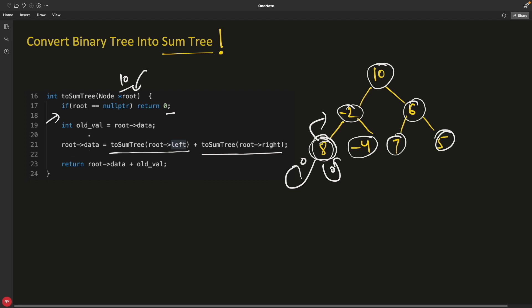So this previous value, which is 8 is stored here. We have 8 here. Now we have just stored it temporarily. We'll replace this root data with this left and right, whatever we got it. So we got 0. And we will return your current data with the old value plus old value. I mean, then that is going to be 8.